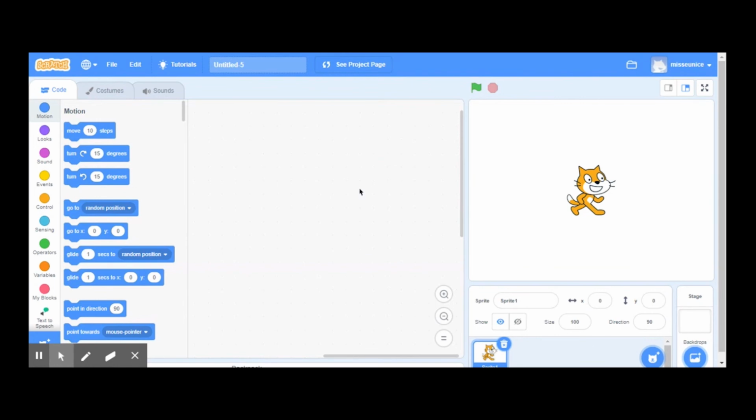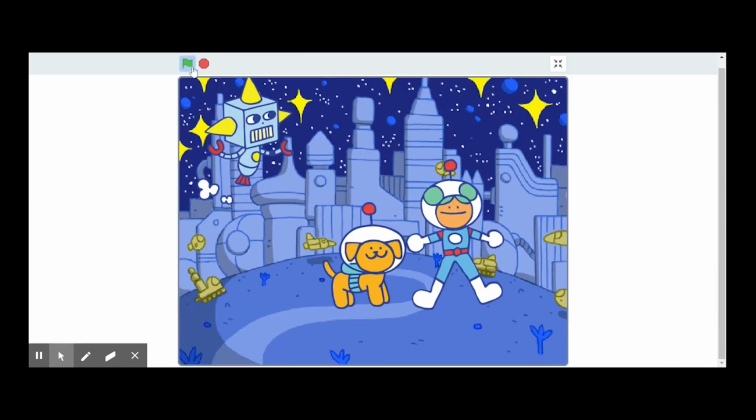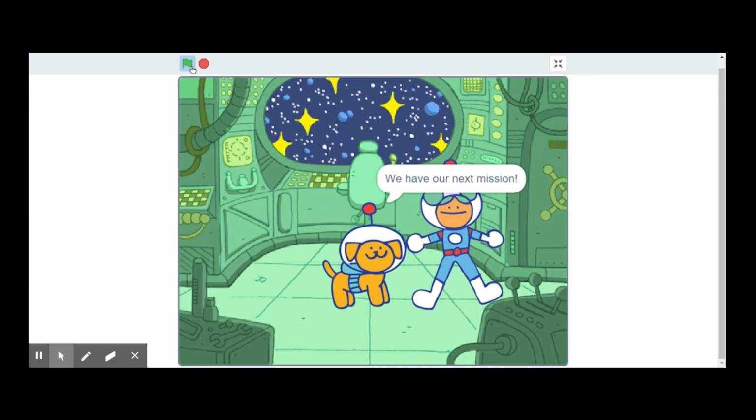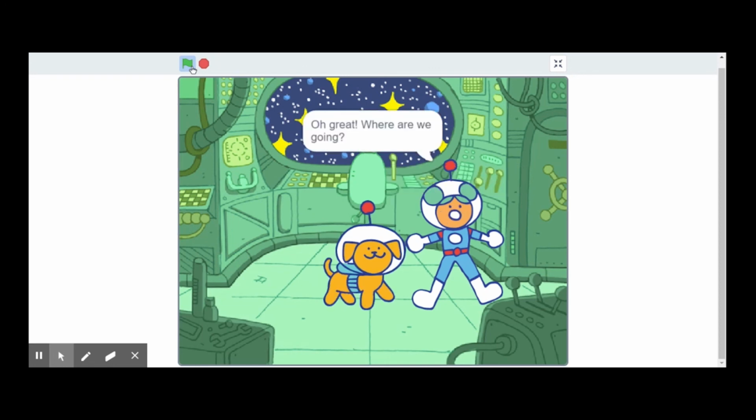For this week's lesson, we are continuing to expand our knowledge of coding using Scratch programming. However, for this lesson, we are using Scratch to tell a short story. Therefore, we will learn how to animate, create a conversation, and even learn how to switch scenes. The animation we are coding today has 2 characters inside a spaceship. These 2 characters have a conversation.